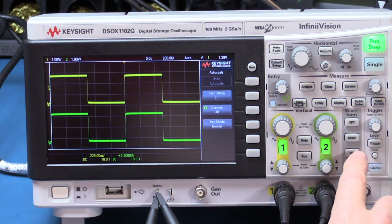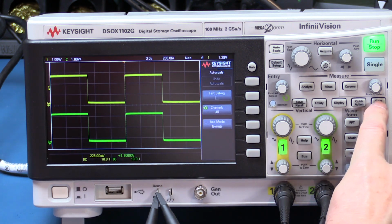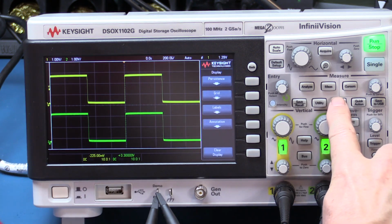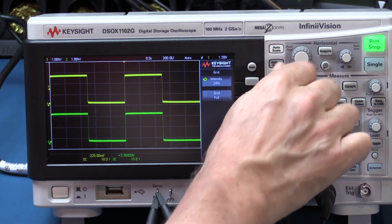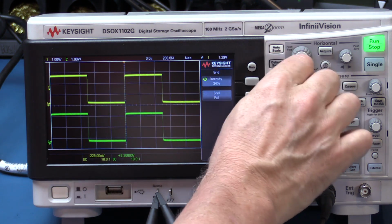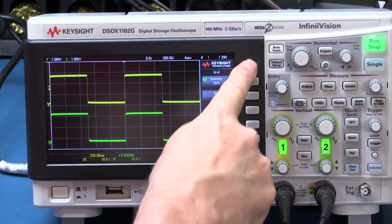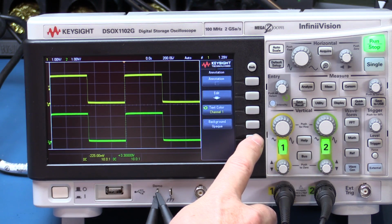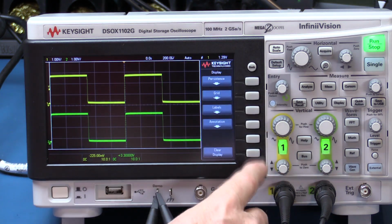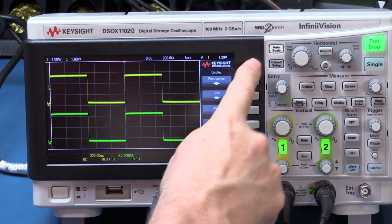Wave generator buttons are separate here for FFT, maths, reference, and wave gen. We have the external inputs. We've got a button dedicated to save to USB. Display allows us to set persistence, grid. Yep, that's pretty good. The grid was not fully, but you can actually take that off if you want. That's nice. Let's just go back. What have we got? Labels, annotations. So that's where having a keyboard connected would be handy. Clear display. Probably just clears anything you might have added. Let's just go back.